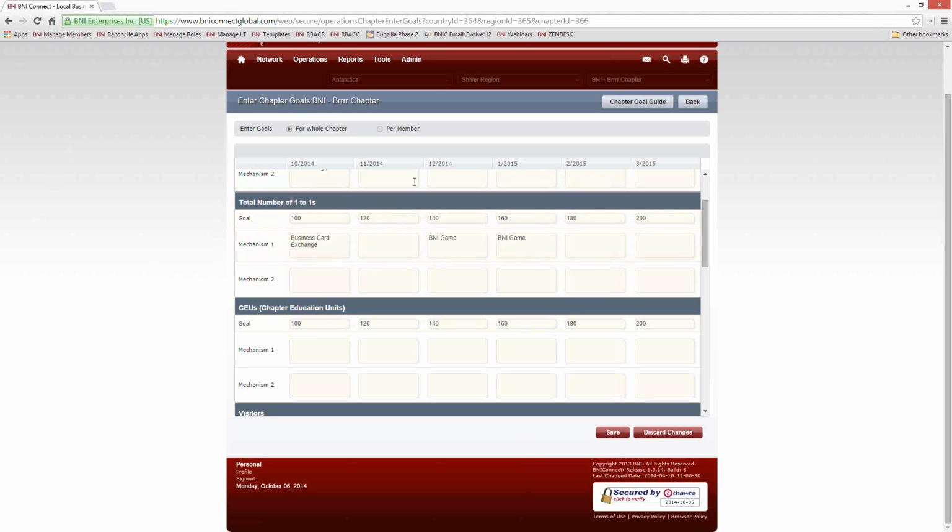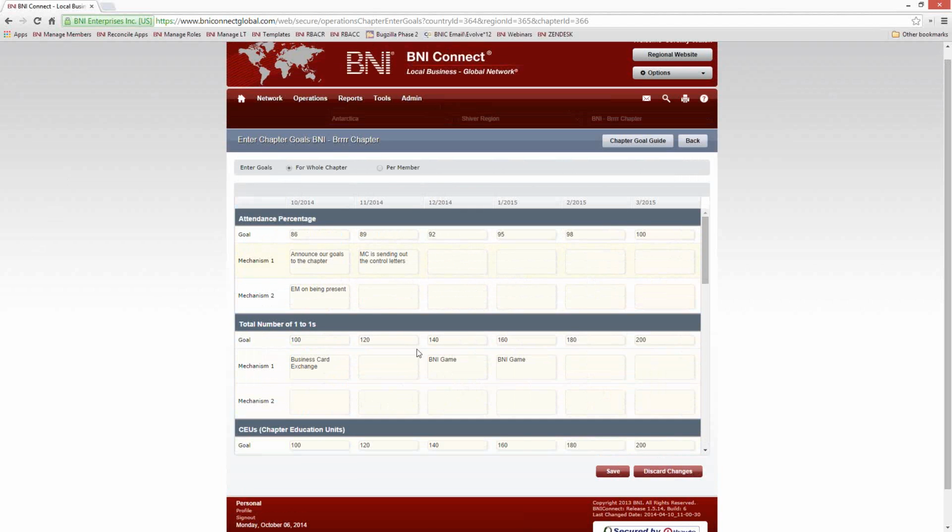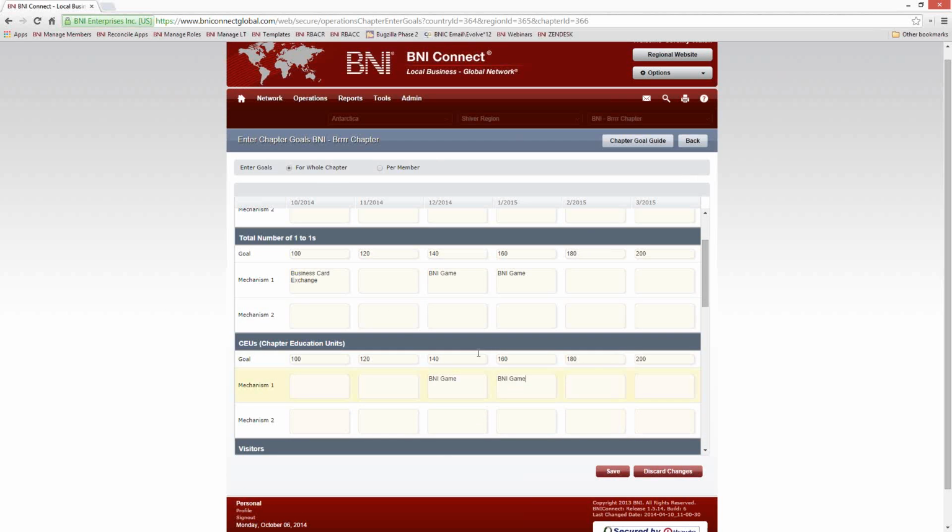And the other good thing as you're going through this is that sometimes the mechanism can go across multiple months or multiple success drivers. So the BNI game is something that actually supports CEUs because we're going to assign points to CEUs. It will also help to increase attendance percentage, so I'm copying and pasting them in there.